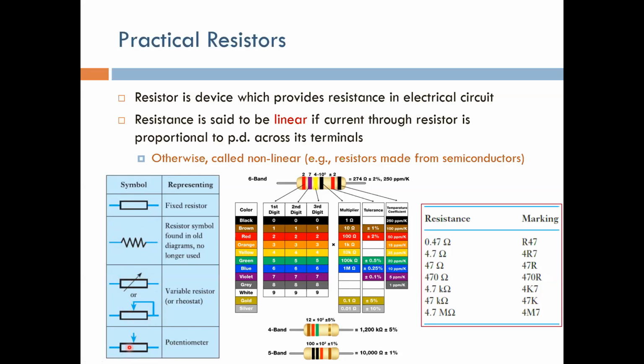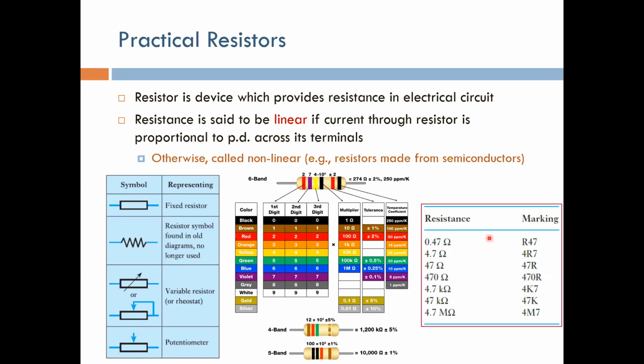And you might have it like this with 3 terminals if it's a potentiometer. The difference between the variable resistance or rheostat and the potentiometer is that in the variable resistance, you have only 2 terminals, and when you change the value of the resistance, it's just a resistance with a different value. Here, the resistance between one terminal and the middle terminal, the one that you move, is what changes. The value of the resistance between this terminal and that terminal remains exactly the same. So the potentiometer has 3 terminals. A variable resistor or a rheostat has 2 terminals only.